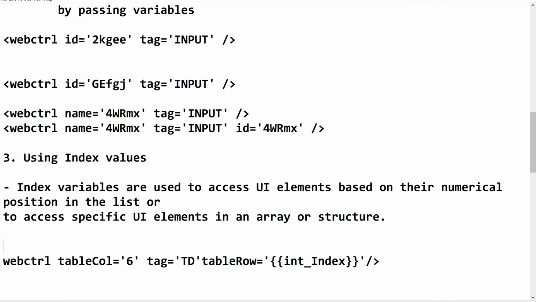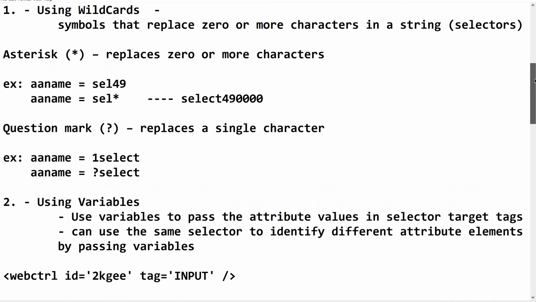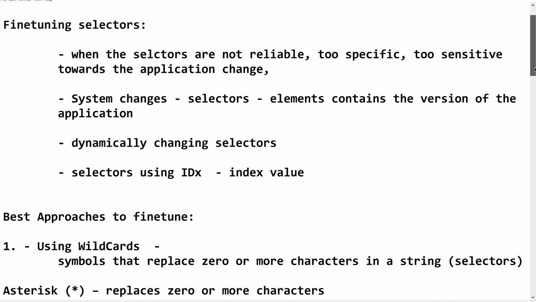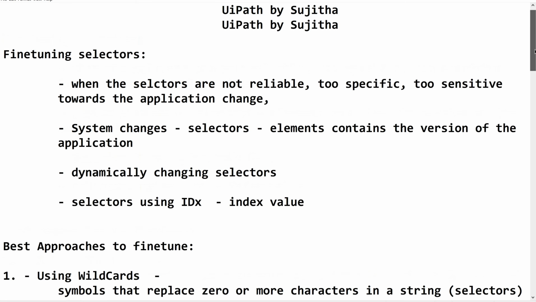This is an example. Let us see in detail about this when time comes. So we'll work from the starting, say for example, starting with wildcards, then variables for the dynamic selectors and all. Later we'll have a demo on each of these three approaches.